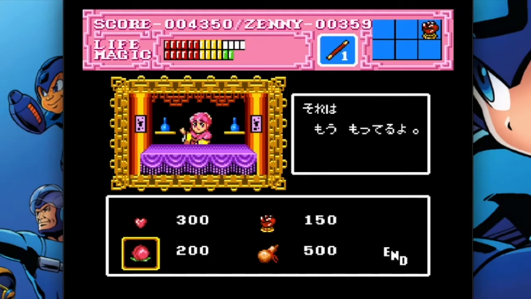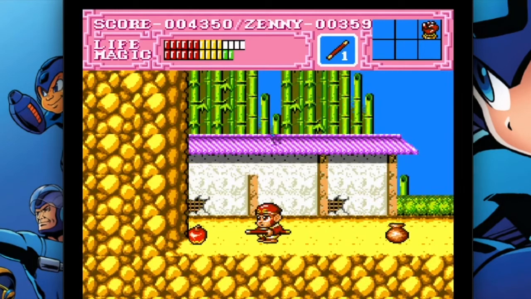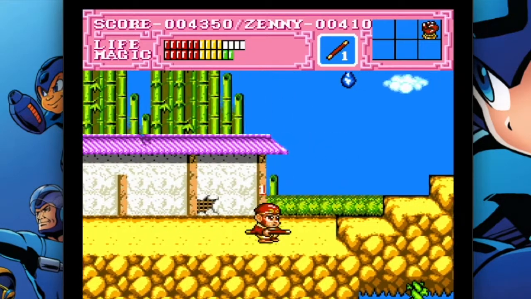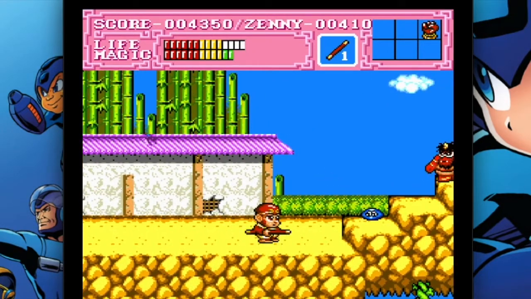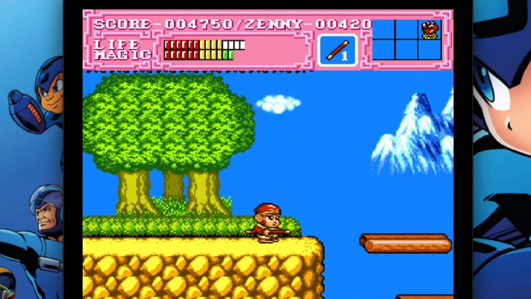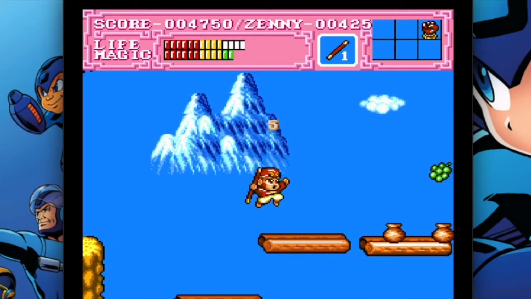SonSon 2 is one of those ones that benefits from being easy to follow because the text at the top is all in English, Zenny, Life, Magic, and Score. And the items, when you look at them, are pretty self-explanatory. Like, you can tell a heart is going to replenish your life, a bottle is going to refill your magic, a glove is going to be an item for your hands, and so on. So this is perfectly capable of being played with no knowledge of Japanese whatsoever.